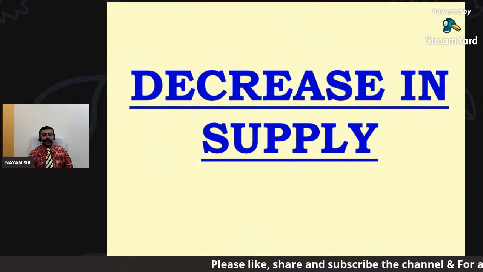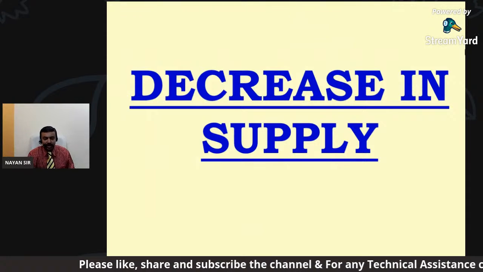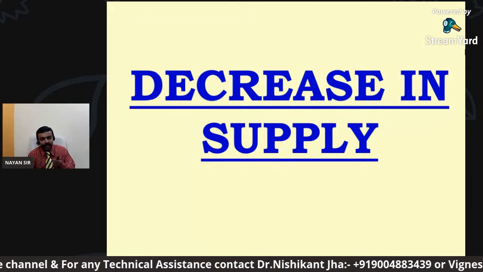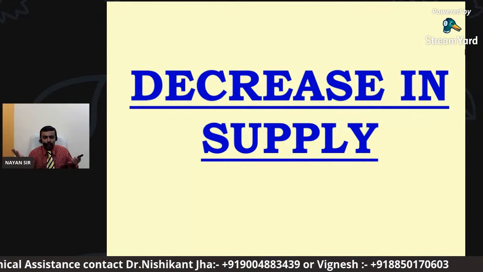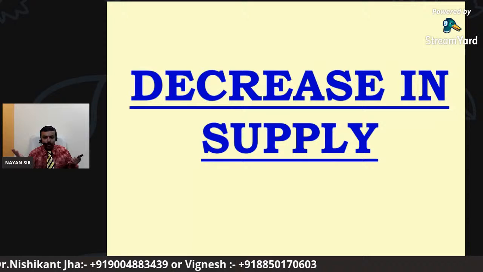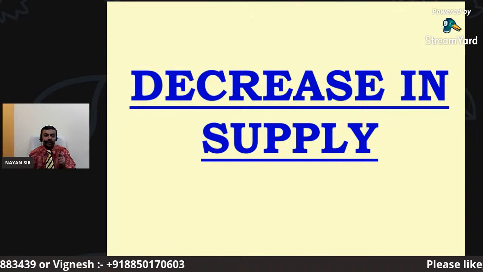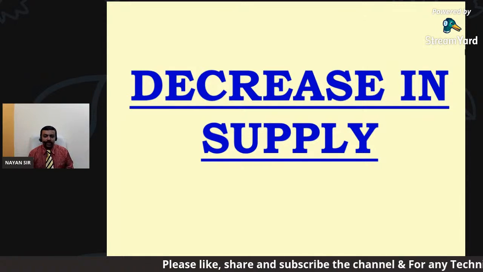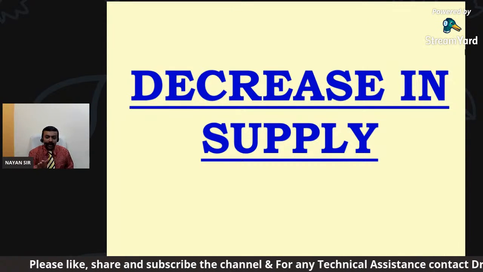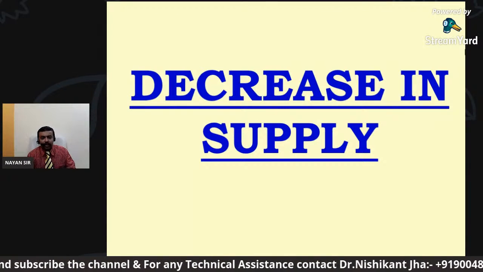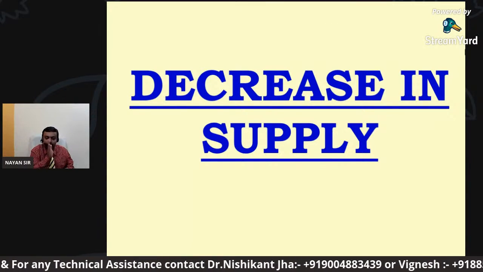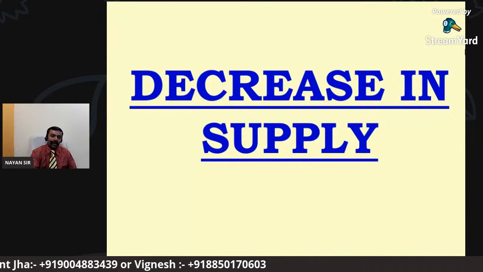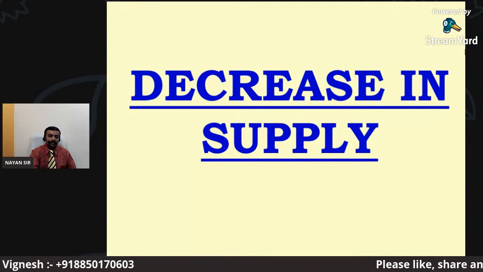Finally, the last subtopic, decrease in supply. Last two or three slides, five more minutes. Decrease in supply refers to a fall in the supply of a given commodity due to unfavorable changes in other factors, such as increase in the price of inputs, increase in tax rate, outdated technology, strikes by workers, while price remains constant. The supply curve shifts towards the left. Now, from the original, an increase goes to the right, and now we will see the left of the original curve, and this can be explained on the screen.